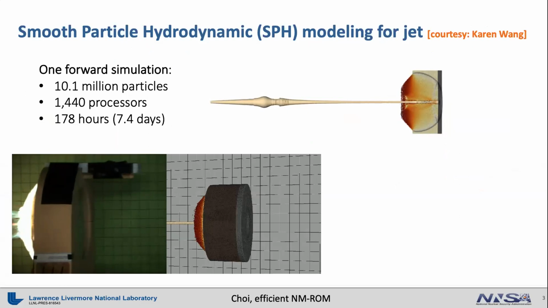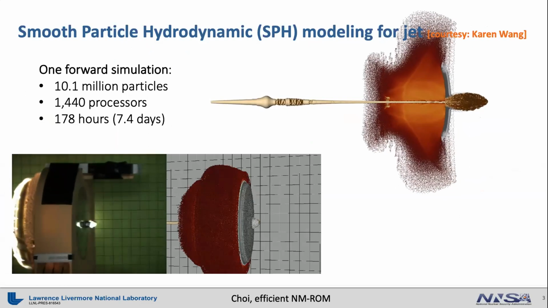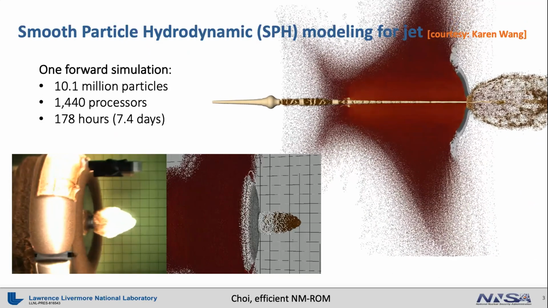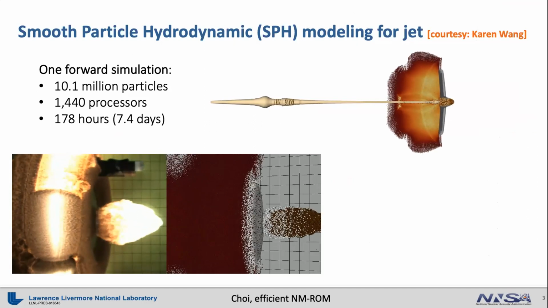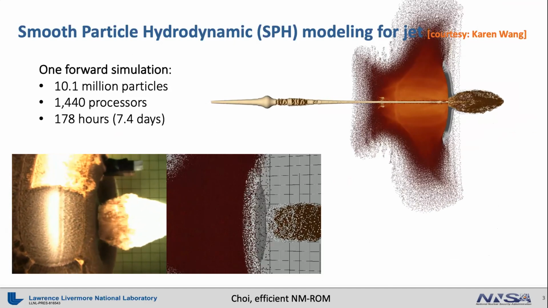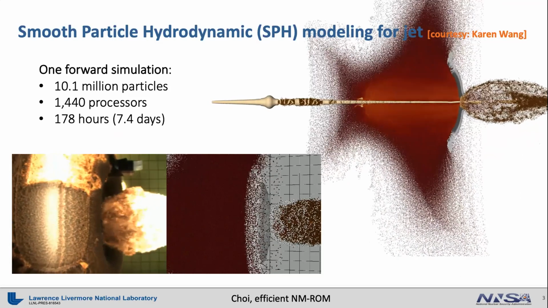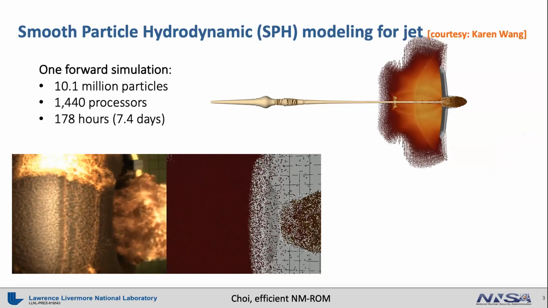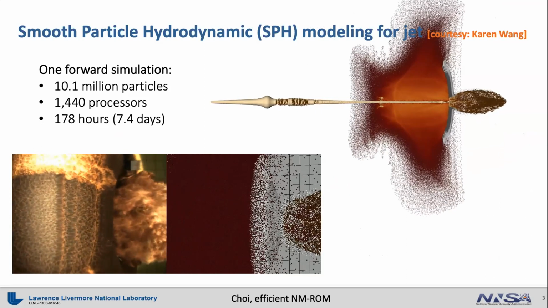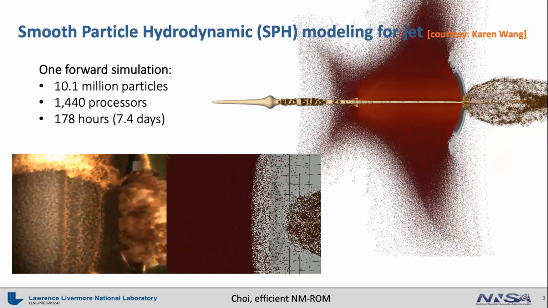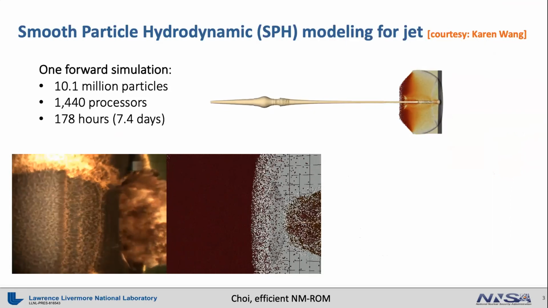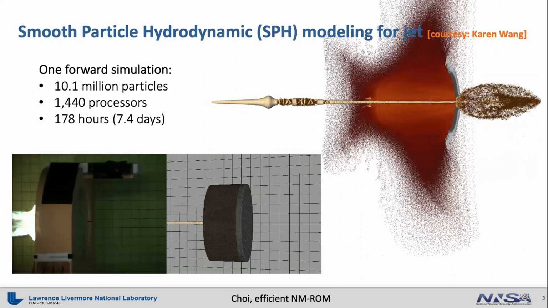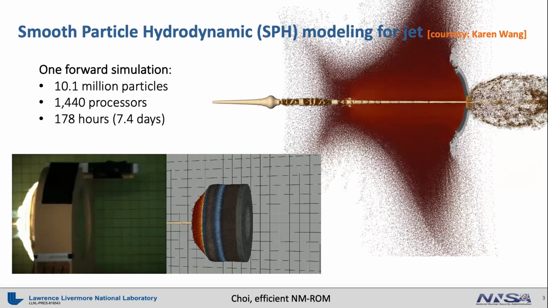Okay, why reduced order models? I'm sure you all are familiar with reduced models, just in case there are some folks who are not. You are looking at a beautiful simulation modeled by smoothed particle hydrodynamics for shaped charge penetration. The simulation is well matched with the experiment, but very expensive. One full-order simulation takes 7.4 days. This is unfortunate in multi-query applications such as design optimization and uncertainty quantification. Therefore, many have tried to build an efficient reduced order model that accelerates their simulations without losing much accuracy.